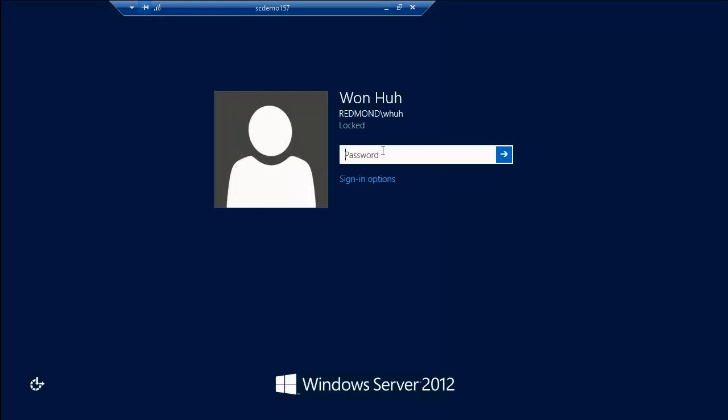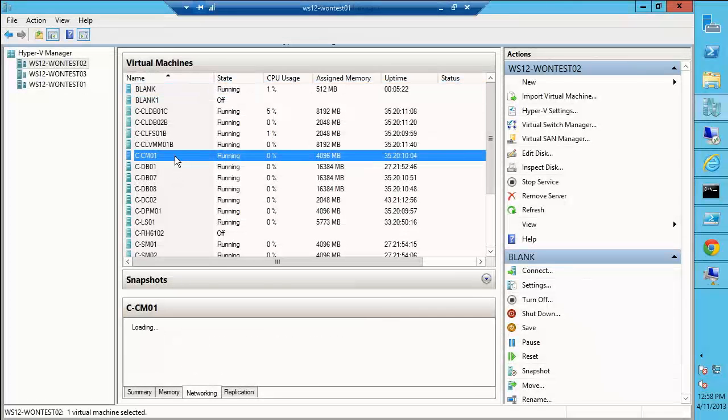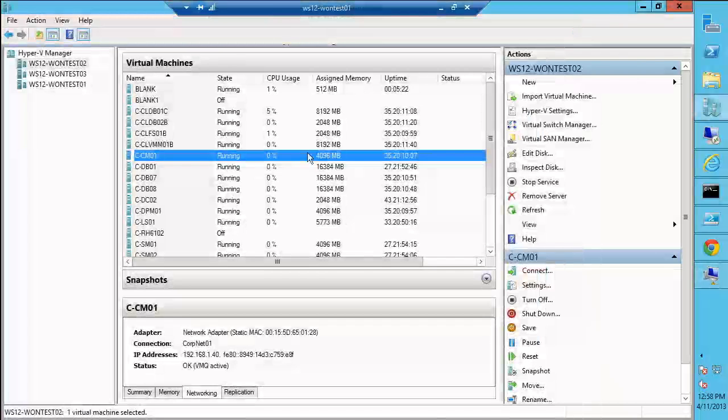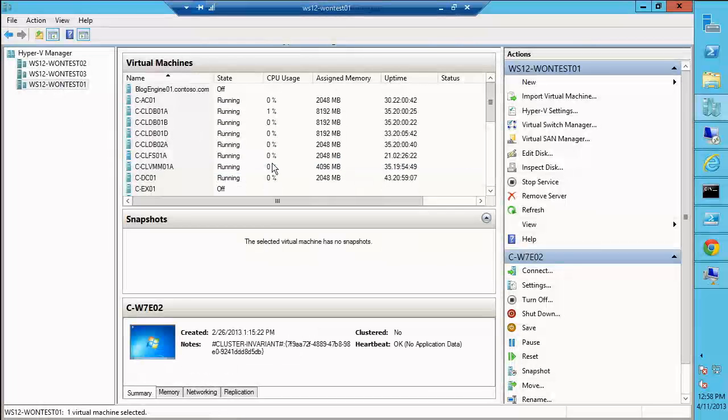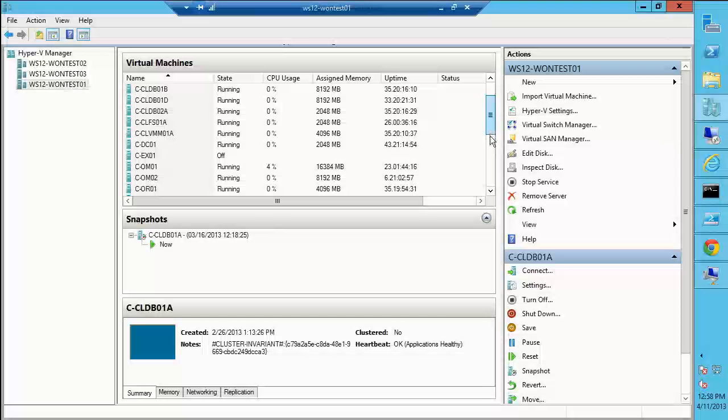And I'd just like to show you how the server core mode actually operates here. I'm going to go to a machine. Just going to go a little bit down here.